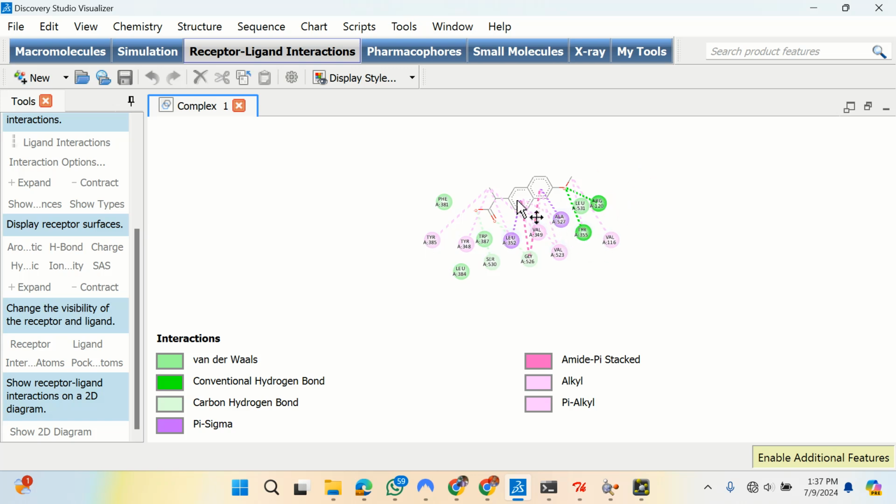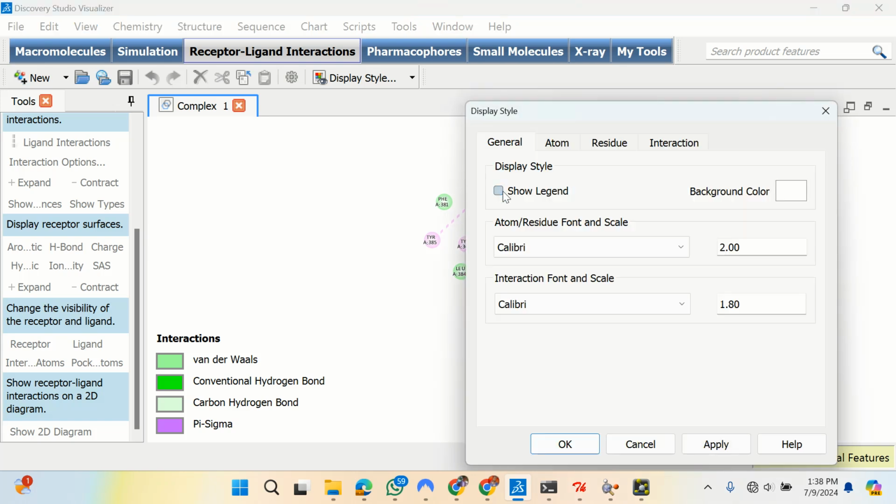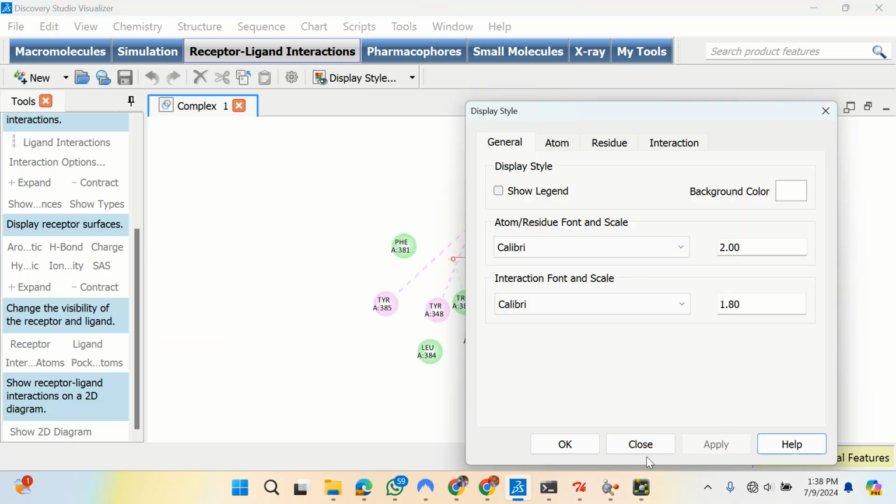So our ligand actually located the pocket. Not just the pocket, it actually bound through hydrogen bonds. You can see this arginine 120 in green is the strongest bond you can have in this interaction. We call it the conventional hydrogen bond. So how do you know that this thing bonded? Let me remove this legend.